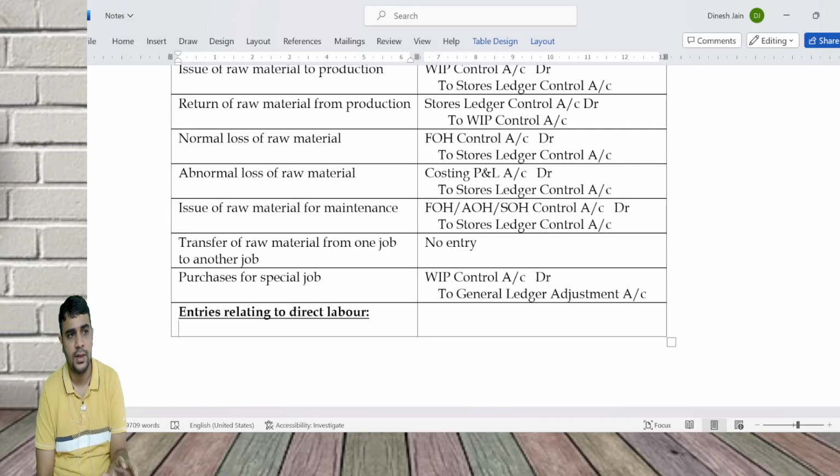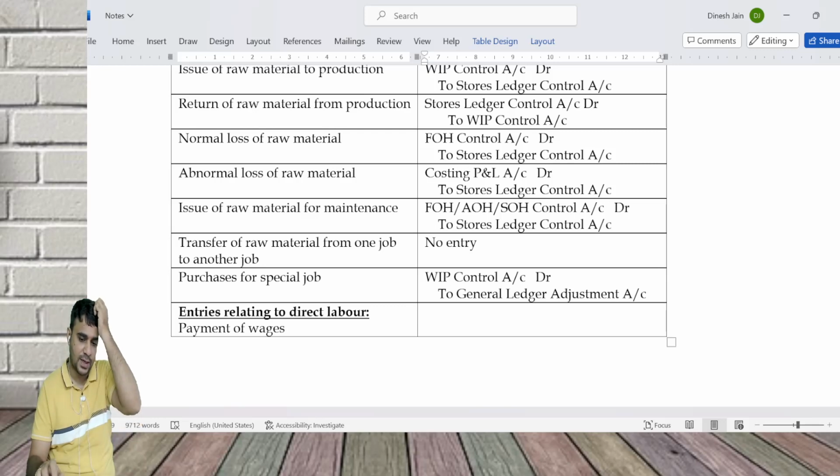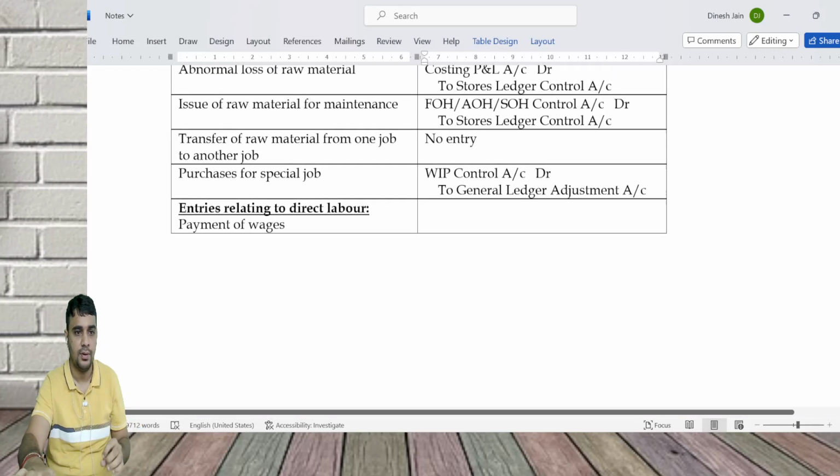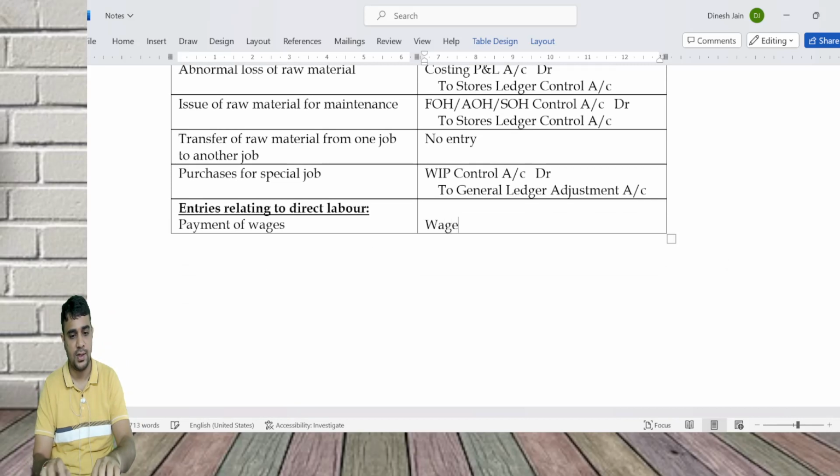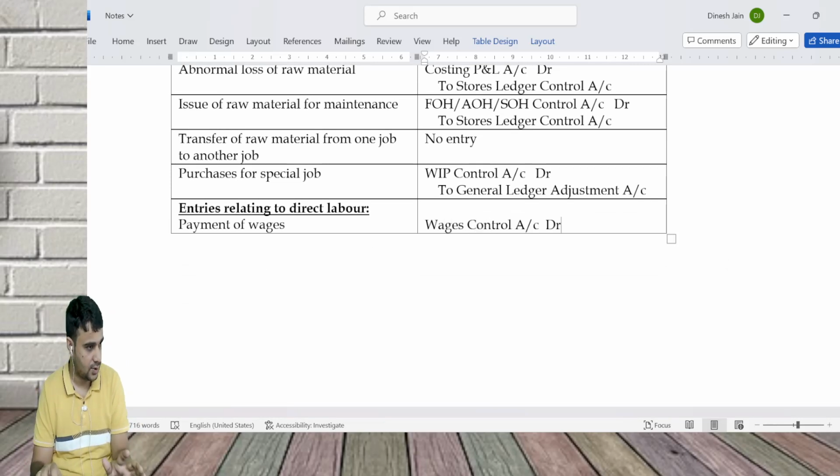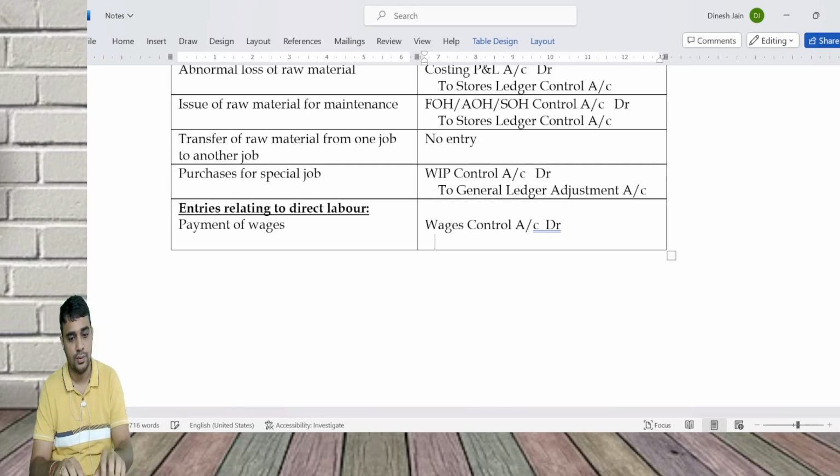Okay, now coming to the direct labor part. On the direct labor, first will be paying the workers. So payment of wages. What's a normal entry you pass in financial accounting? Wages account debit. Here it's called wages control. To bank.